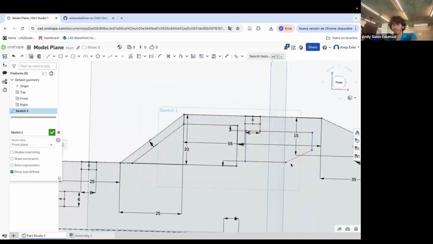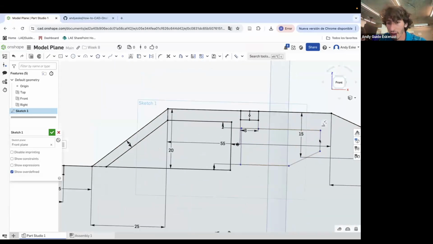So just adding just like windows in there, because then you will see that when we extrude, it will already look like the overall shape.